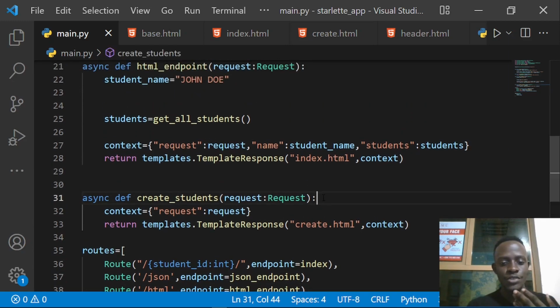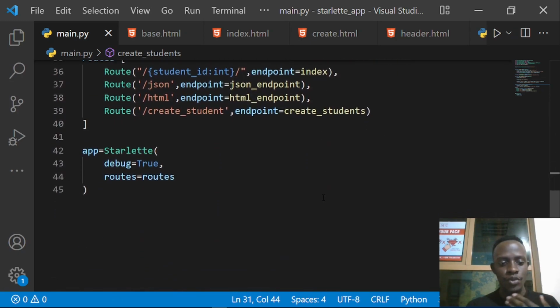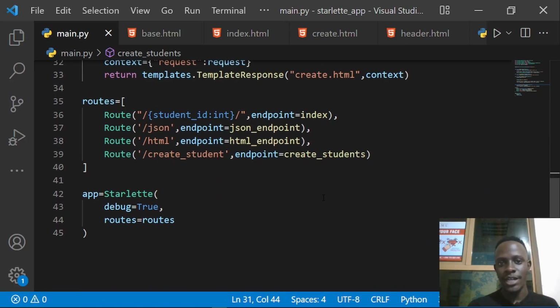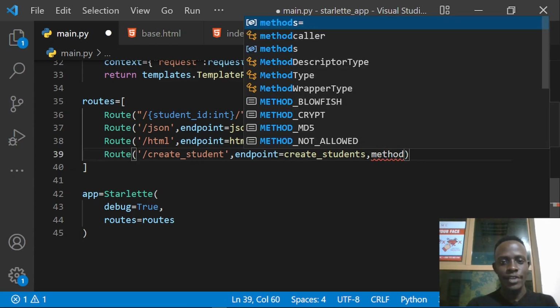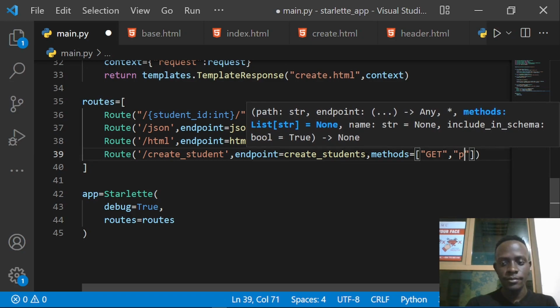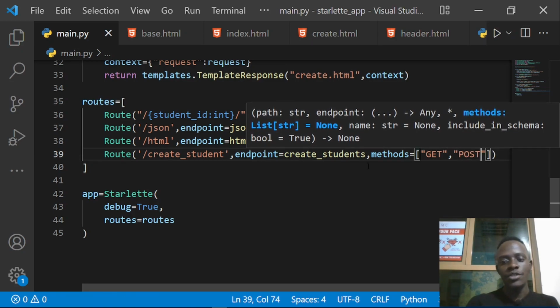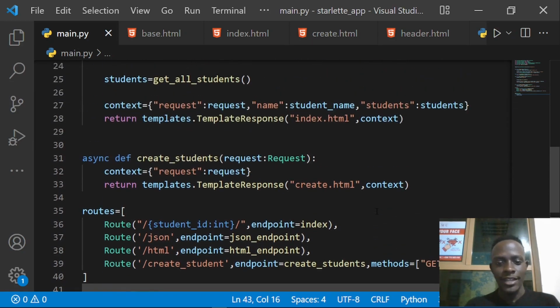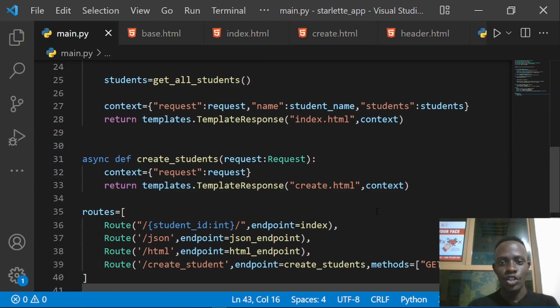Since we have this route being the same that has the form, I'm going to use both get and post methods. The way you specify that a route has both get and post methods is by coming to the route and providing the third argument as the methods. In this case, you can specify the methods to be get as well as post. So once we have this, now I'm going to go ahead and provide our URL as the action for that specific form for creating our student.